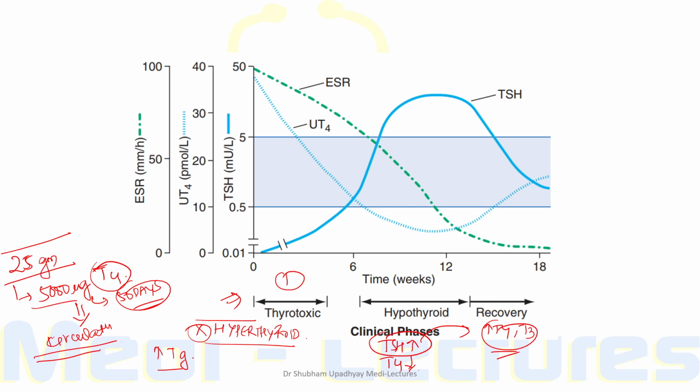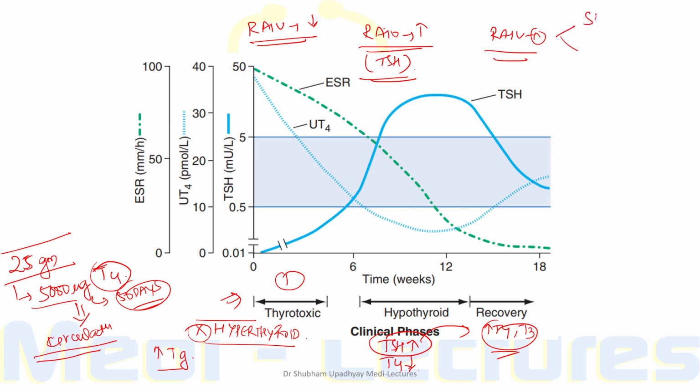Now when we discuss the radioactive iodine uptake, in the first stage, as the gland is releasing its preformed thyroid hormone and not forming the thyroid hormone, the radioactive iodine uptake in the first stage is actually decreased. In the hypothyroid stage, it has started forming the new thyroid hormone to replete the stores. So the radioactive iodine uptake will increase in the hypothyroid stage. This is basically due to the effects of TSH, and finally in euthyroid stage it will be normal. That is, the uptake in both salivary gland and thyroid will be equal.